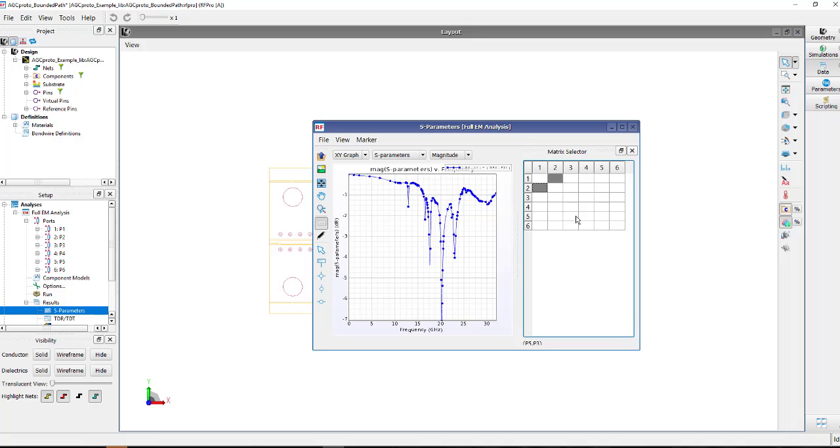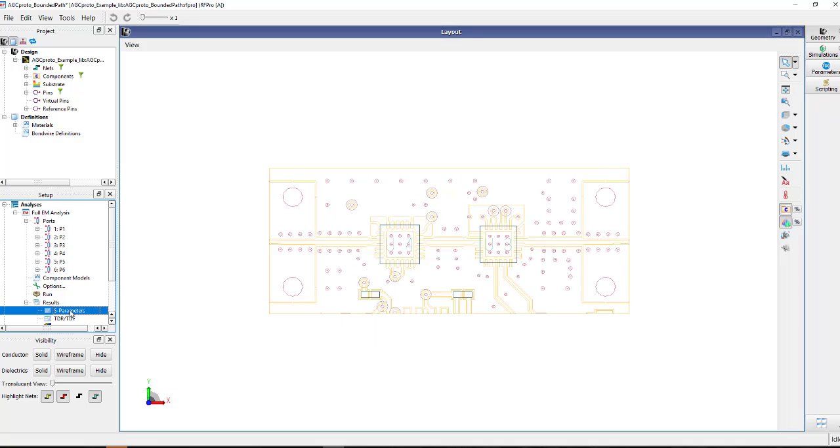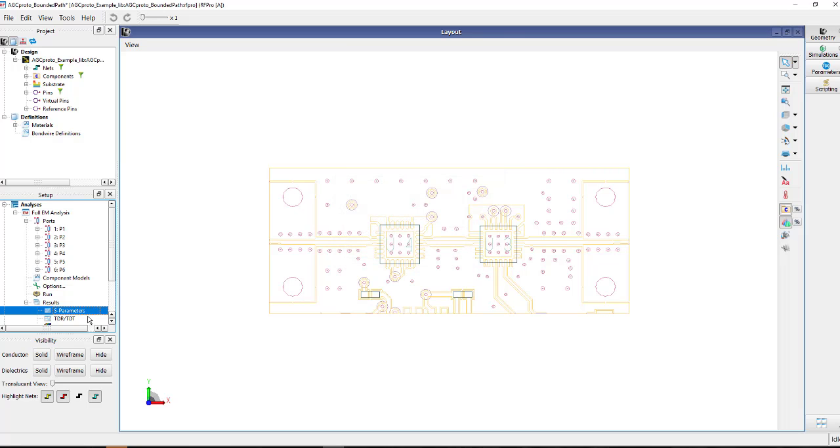Take a look at some of the different paths. This is the first design where there was multiple resonances and concerns. Then I was able to export away my S parameter as an S&P file. Could choose to downsample if you like. Export. I won't do that. I've done that. I exported into my temp directory.